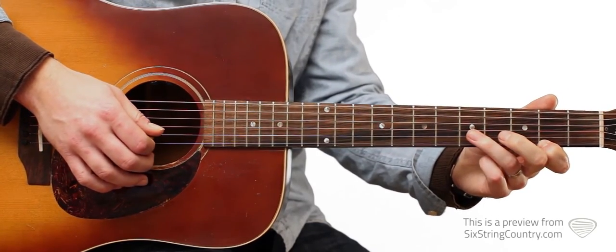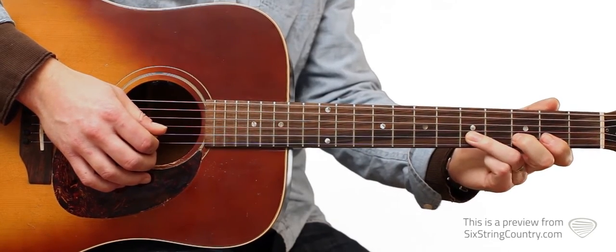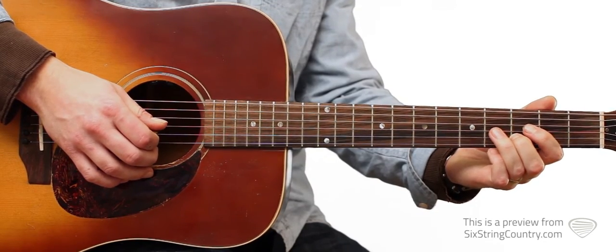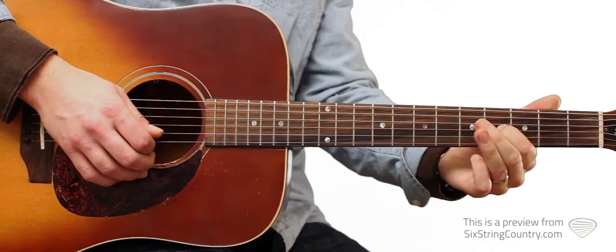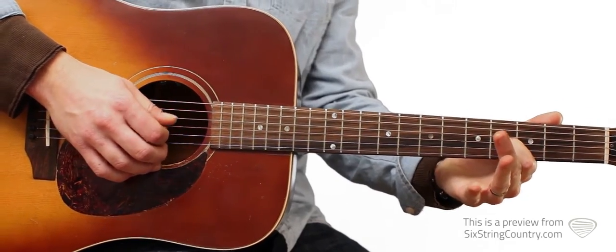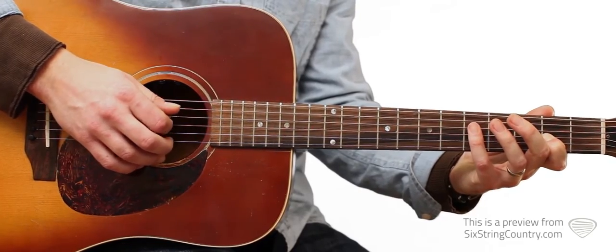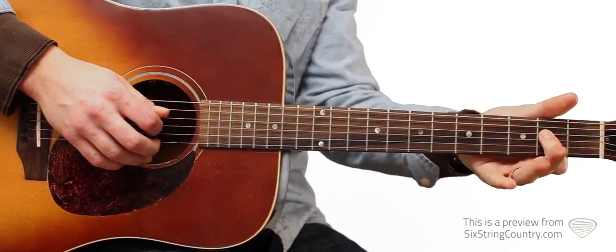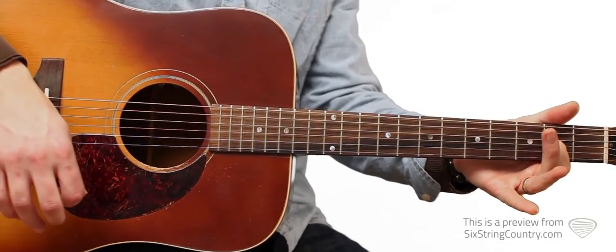Now you're going to land on the 5th fret of the 2nd string. 3rd fret of the 2nd string. Now you're going to slide from the 2nd fret to the 4th fret. Down to the 2nd fret. Now your pinky goes to, or 3rd finger, whichever you prefer, the 5th fret of the 4th string, and then land with your 1st finger on the 2nd fret of the 4th string.